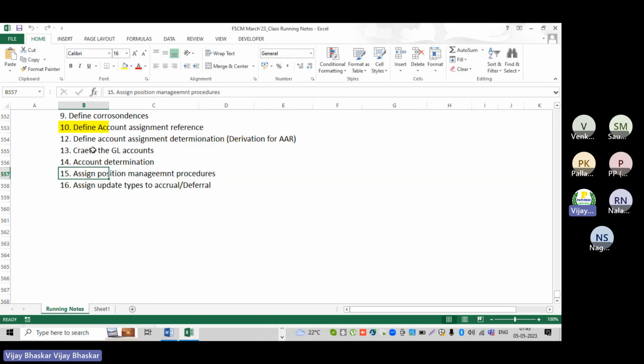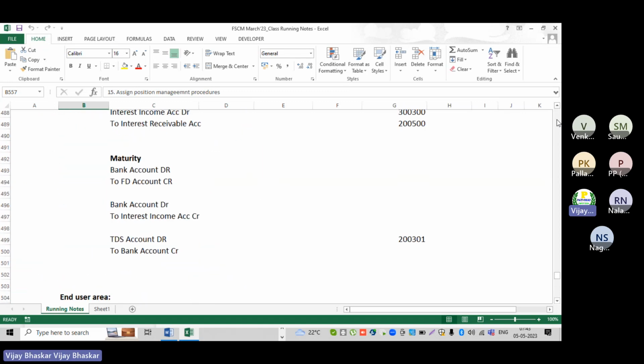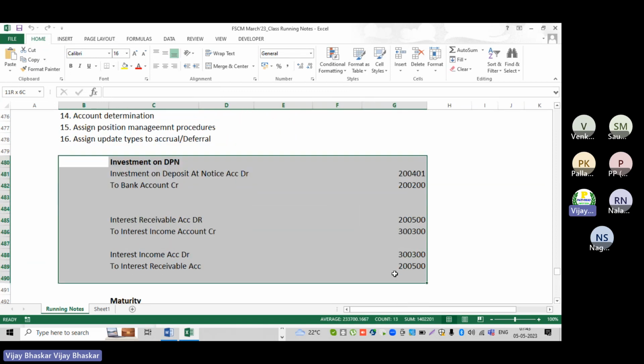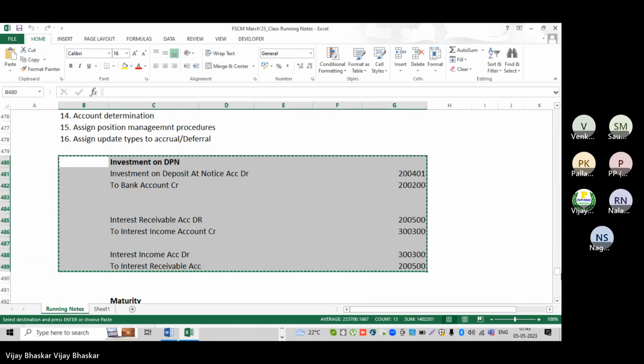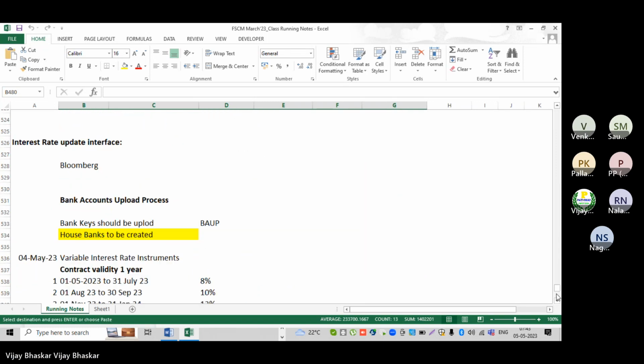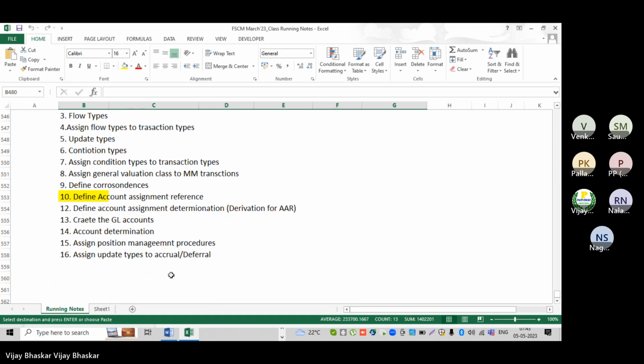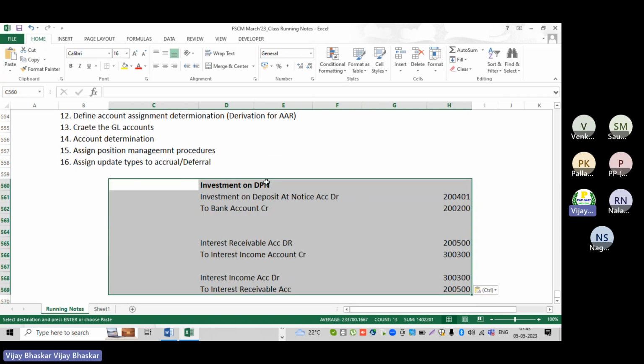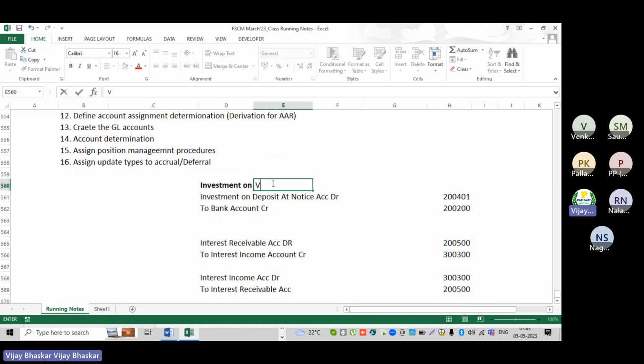Now let us think about the creation of the GL accounts, in a similar way to what we performed here. Investment, then interest. Just think about the investment into the variable interest rate component, then the investments into the accounting entry.